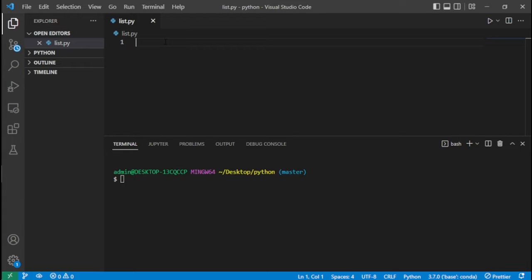Due to the fact that it is mutable, which means that once it's created, you are able to change the contents of the list. It can be used in so many ways, and it's compatible with so many things that you could do using the Python programming language. So in this video, what we're going to do is write a small application in Python, for those who are quite new to the programming language.